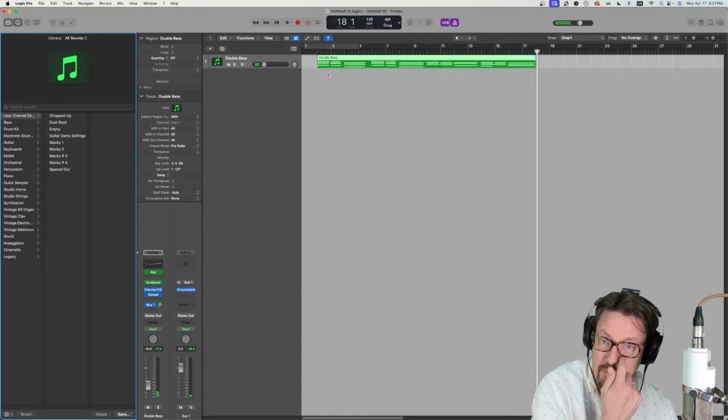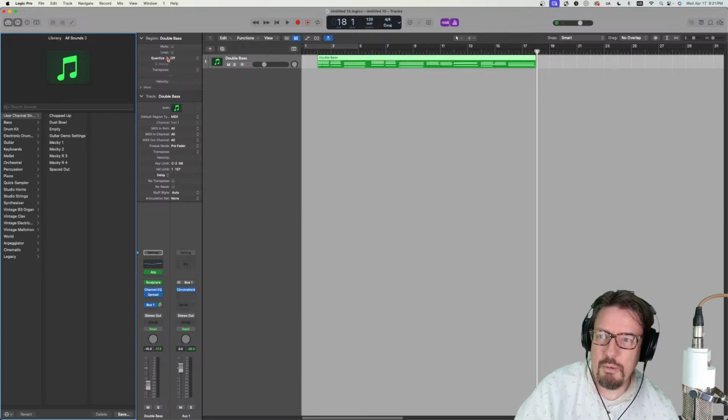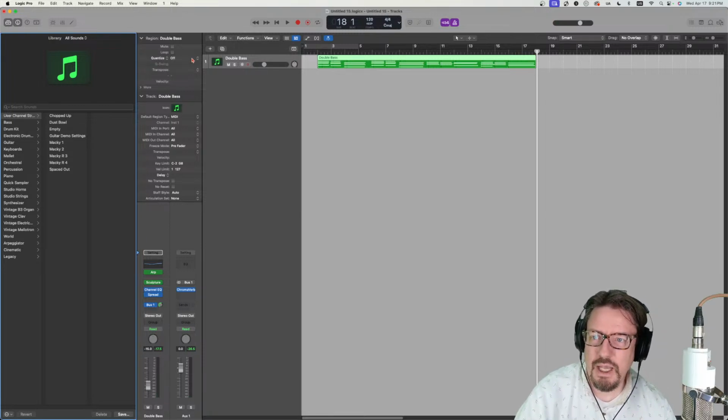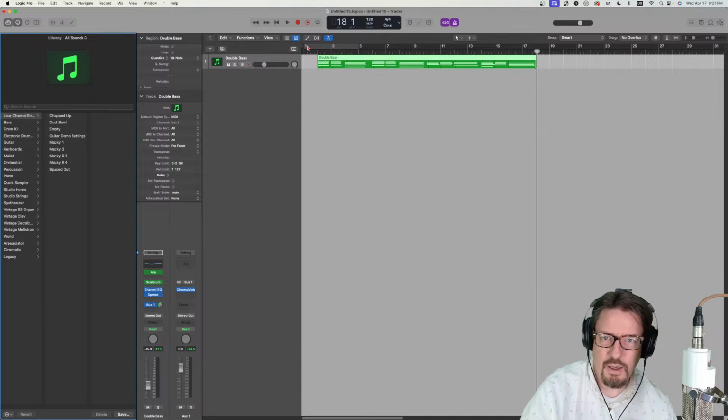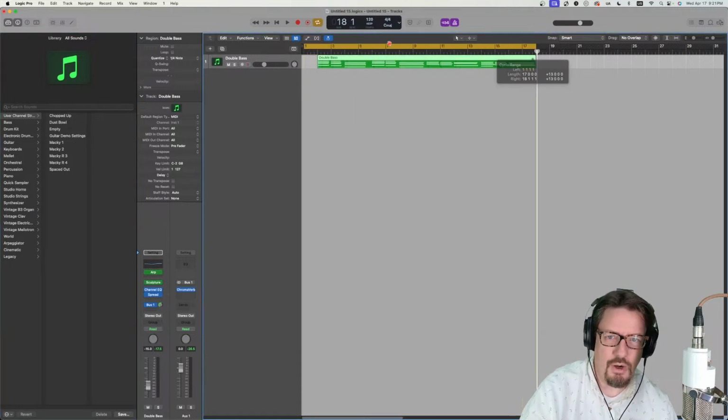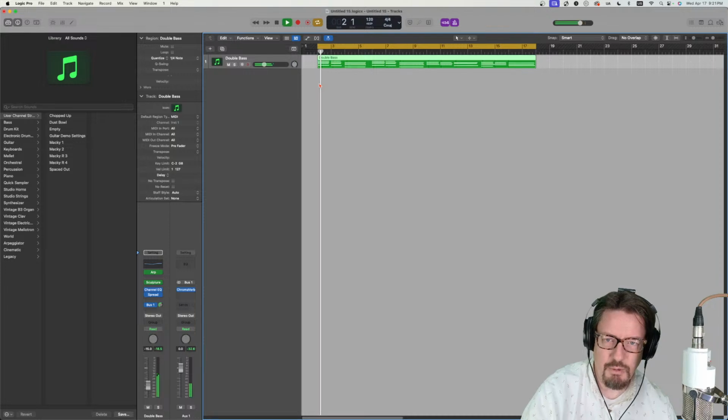Okay, something simple, probably just classic. Quantize that. Okay, I started on bar 2 just so I didn't have to always worry about restarting at the very beginning.